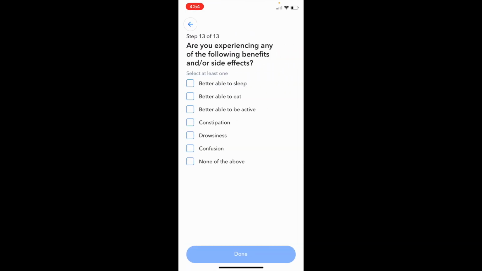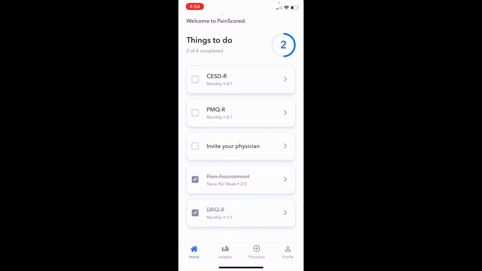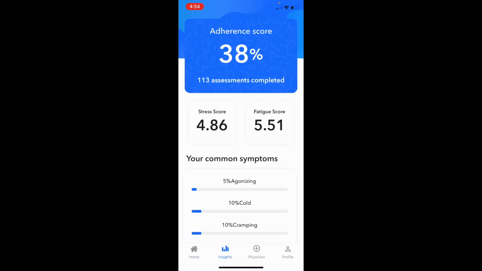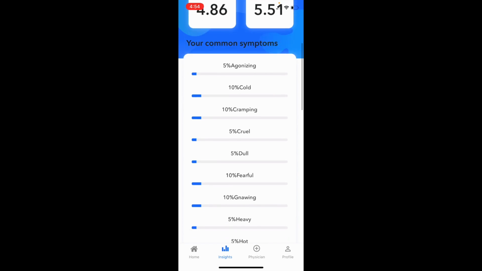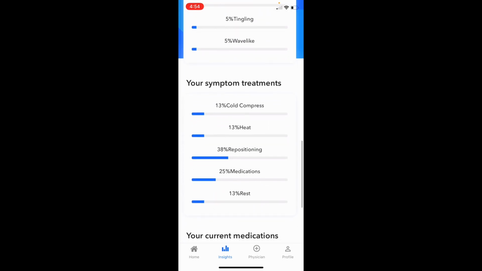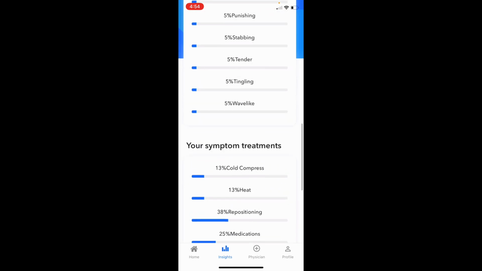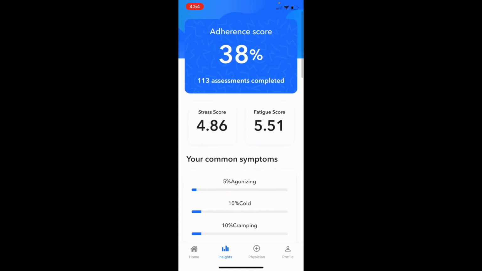Are you having any side effects? A lot of people have constipation, for example. You might put that. Are you drowsy? Or actually, you know what? It's not making me too drowsy during the day, but it is helping me sleep at night. So you can put these things in, and you're done. You can look down at the bottom and see kind of how you're doing. Main thing is to keep this adherence score as high as possible. We can characterize some of the answers that you've given, and this gives you an idea of how you're doing, what you're taking, and whether it's working for you.